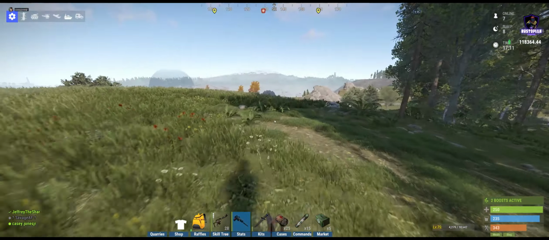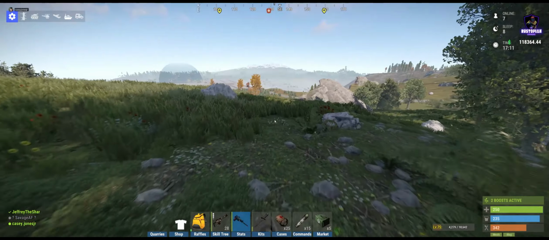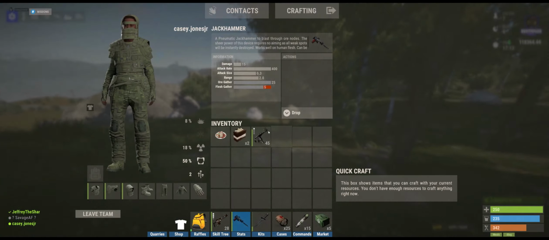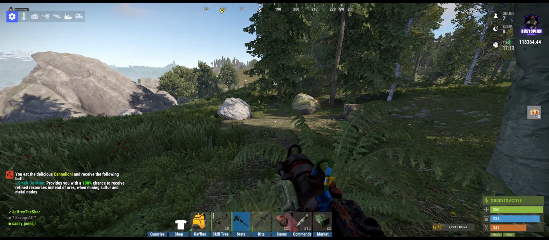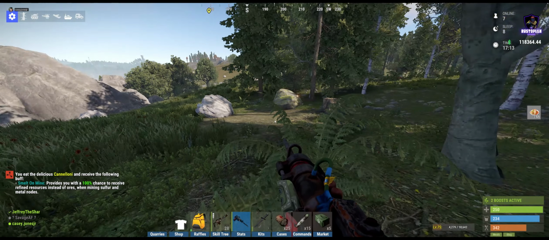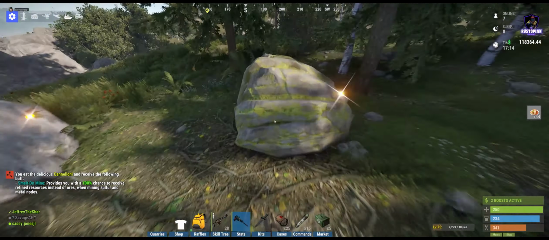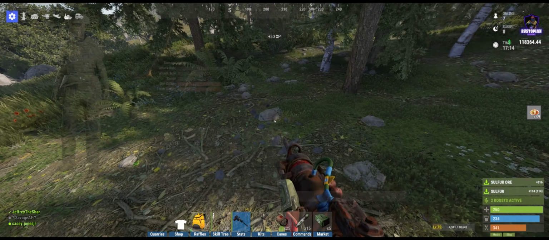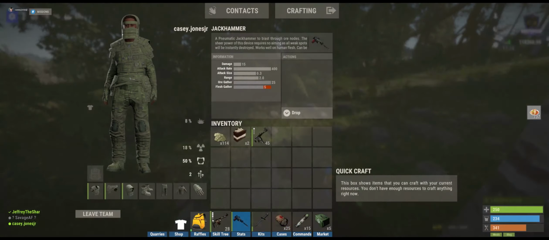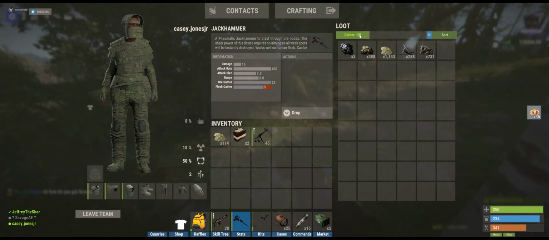Let's find some more. And now, as soon as we find some more, we'll run it for a few and see how it works. Let's go ahead and eat this now. Once again, down here to the left-hand side, provides you with a 100% chance to find refined ores instead of... So, there we go. Why is gather off? Okay.